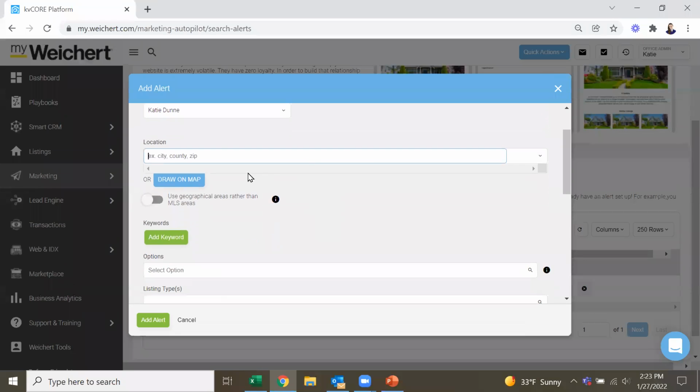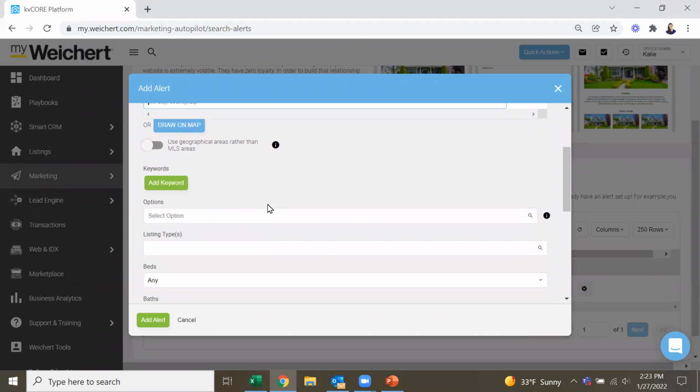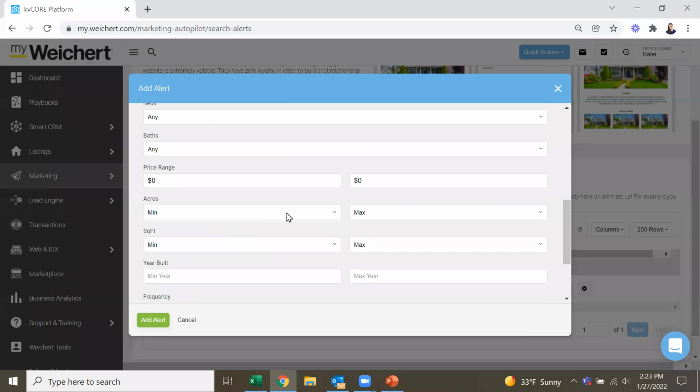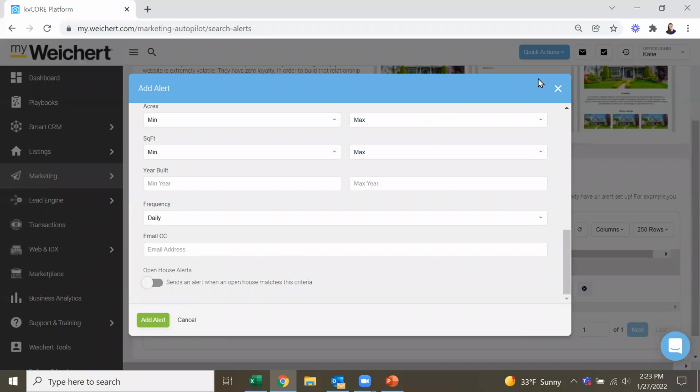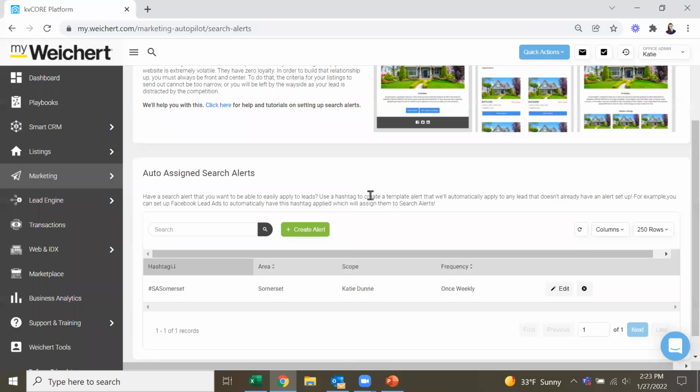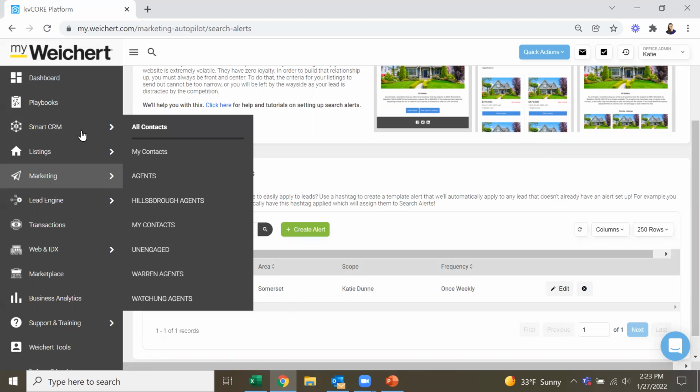Then you just click your location, add any keywords, and add your alert. If you get a new buyer in your system and they are looking in Somerset County, you could just add hashtag SA Somerset to them and a search alert will be triggered for them. You can do that if you're bulk uploading something to your CRM as well.